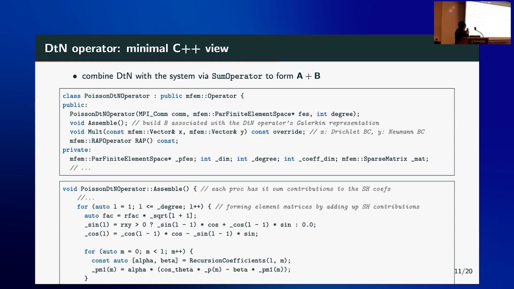With the mount method, what it does is mount X, which is the Dirichlet boundary condition, to Y, which is the Neumann boundary condition. All we need to do is two lines. The first line is that we construct this Poisson DTN operator. In the second line, we add it to the stiffness matrix. All of your code doesn't need to be changed, and the infinite domain is automatically accounted for.